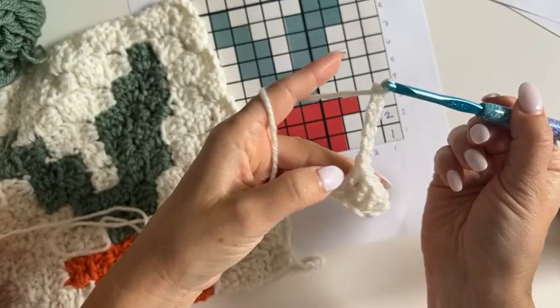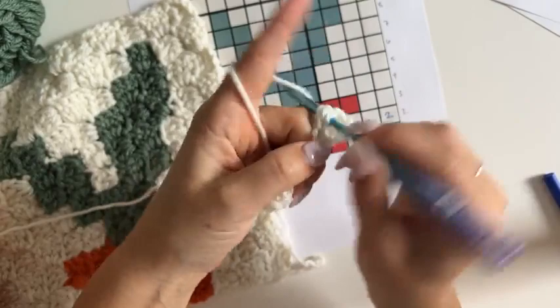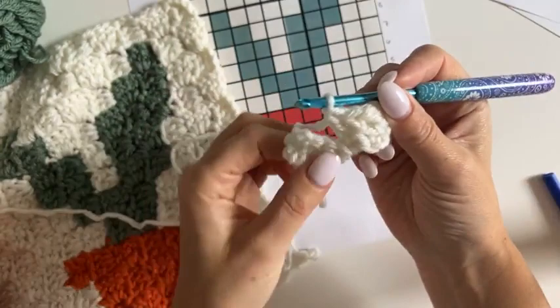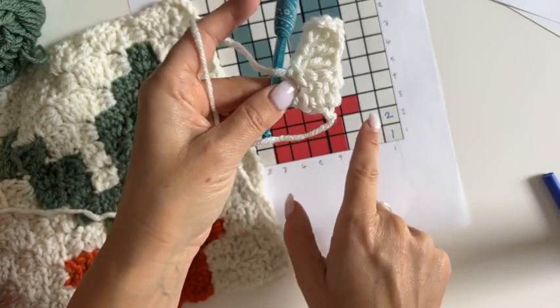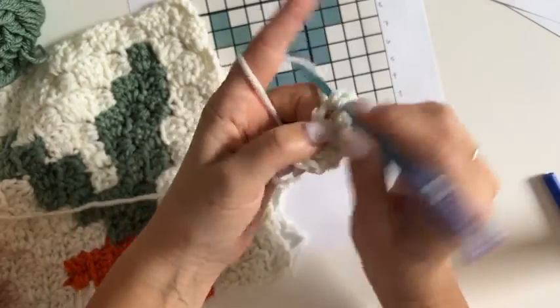Now, just like we did there, we're going to go into that fourth chain from the hook. We're going to make that double crochet and then a double crochet in those last two. At this point, I know this is going to look funny because we have such a small project. You have to turn your work. It's just one little pixel to turn. And we're going to join to that chain three from that previous little pixel C2C square. Okay, so we joined, and now we're going to make our next little square there. To do that, we do a chain three and make three double crochets.